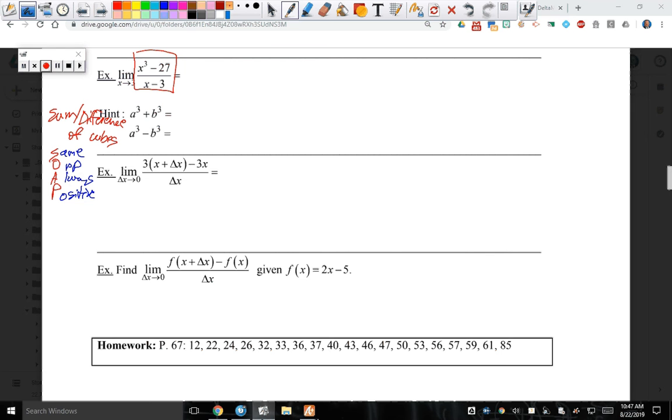The way you would see a cubed plus b cubed would be the following. The first one is a binomial, the second one is a trinomial. I'm going to look at my first term and I'm going to cube root that to get a. I'm going to cube root my second term to get b. And right here, the same sign is going to go right here. That's where your acronym comes into play.